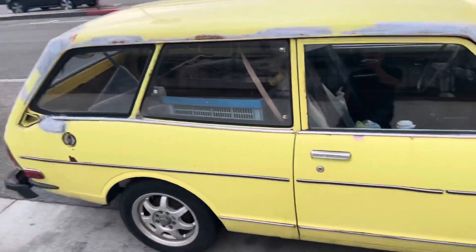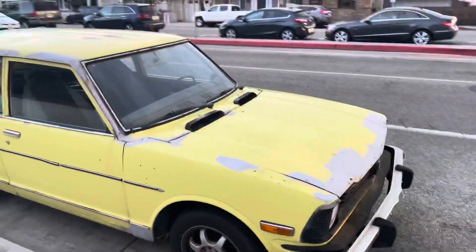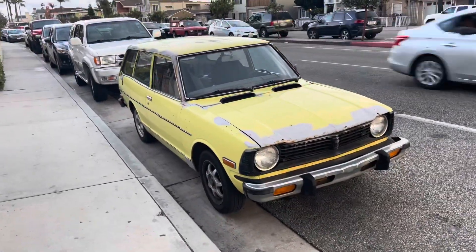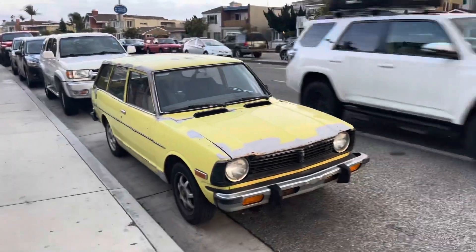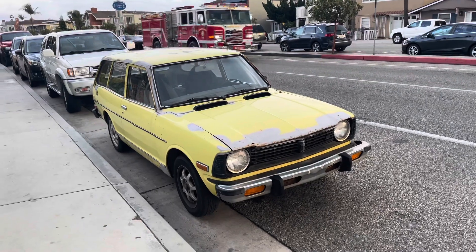So by the way, this is it for today, and it's a short video — just mini coverage — I walk around with this beautiful Toyota Corolla. I hope I can meet this owner. So there you go, once again, this is your host for another episode of Delicious Life TV with this Toyota Corolla.